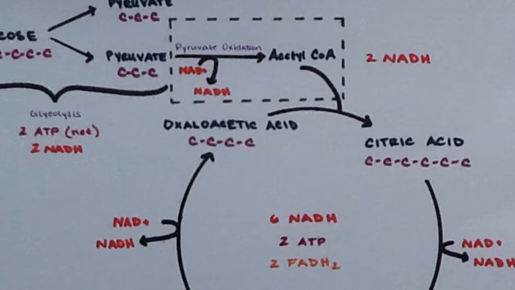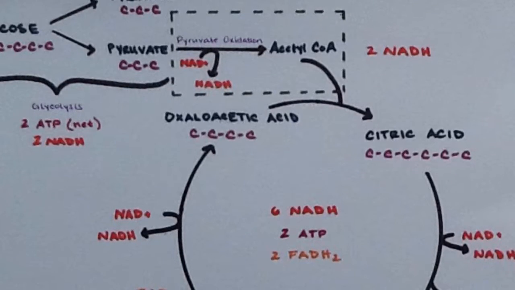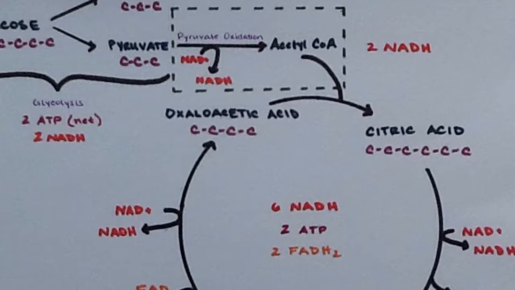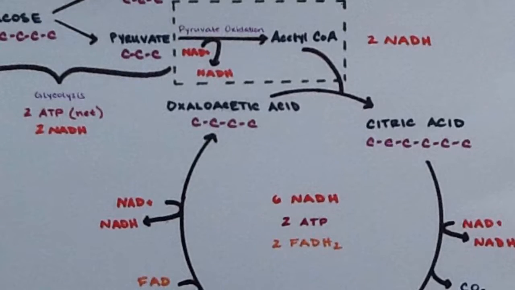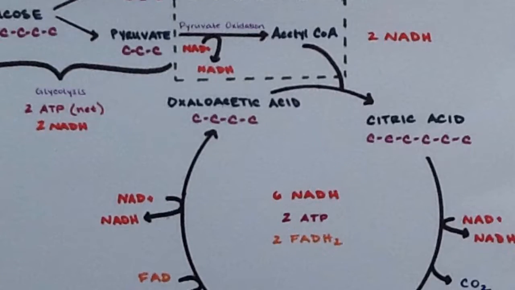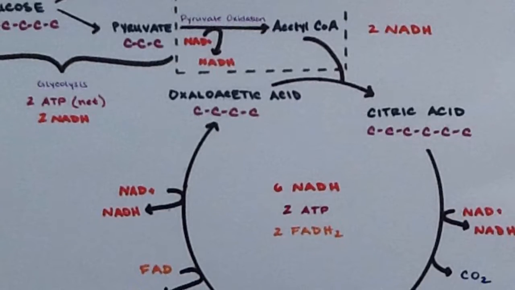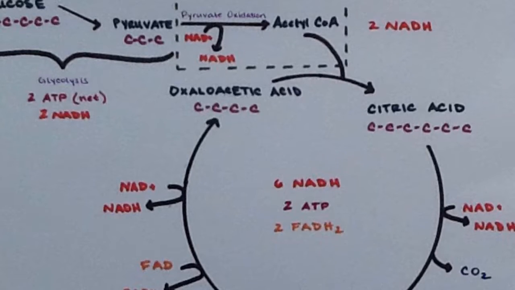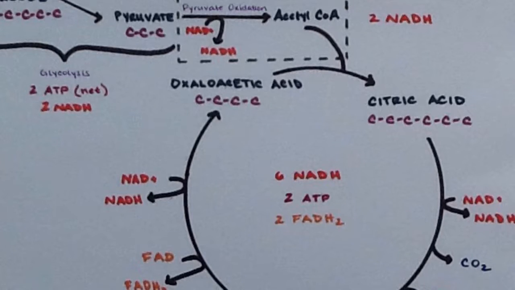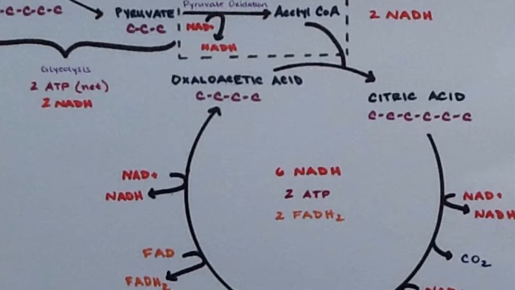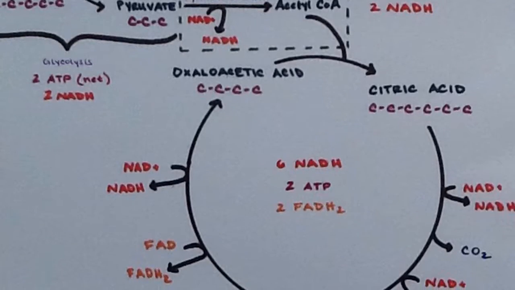We then move into the Krebs cycle, or the citric acid cycle, where acetyl-CoA binds to oxaloacetic acid to produce citric acid. Through a series of steps, the citric acid molecule loses 2 carbons, returning it to its original state as a molecule of oxaloacetic acid. 6 NADH, 2 ATP, and 2 FADH2 molecules are formed as a result of the 2 cycles, 1 per pyruvate molecule. Up to this point, the process of cellular respiration has produced 4 ATPs, 10 NADH, and 2 FADH2 molecules. These become the inputs for the electron transport chain.